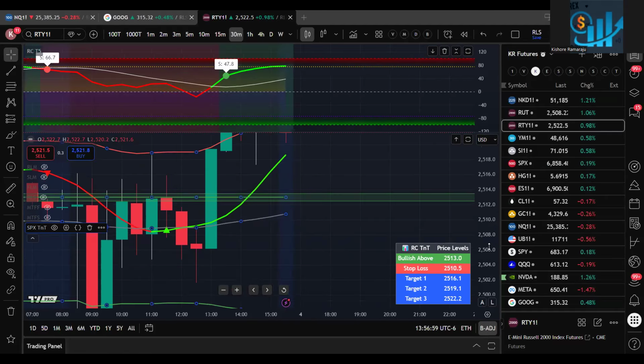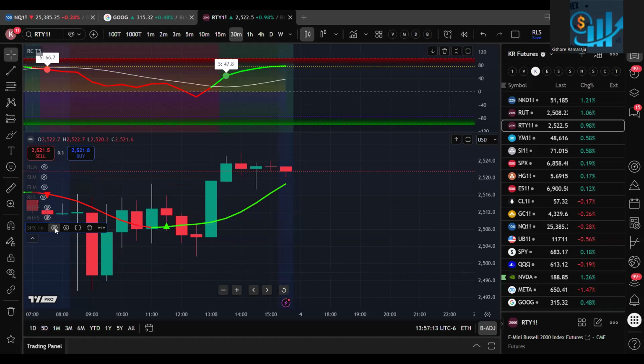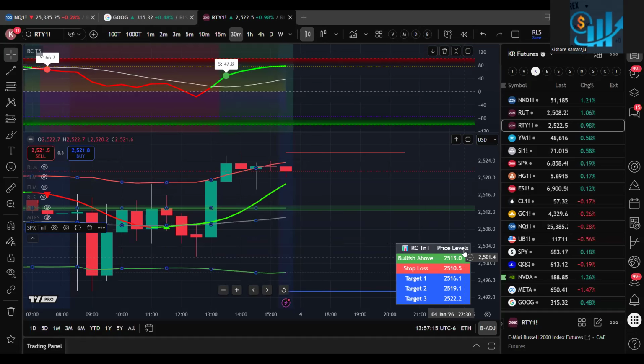So like that, this will help you to hold the trades for a much longer duration. You can hold for 1 day, 2 days like that with the SPX tag and turn. So if you are more of a swing trader and you don't want to keep watching the charts, this is a good one, which will help you to know whether it is bullish or bearish, and you know where your targets are, where you can take the profits. Generally, it will go till target 2, and then it will do a small reversal and again go back all the way to target 3.